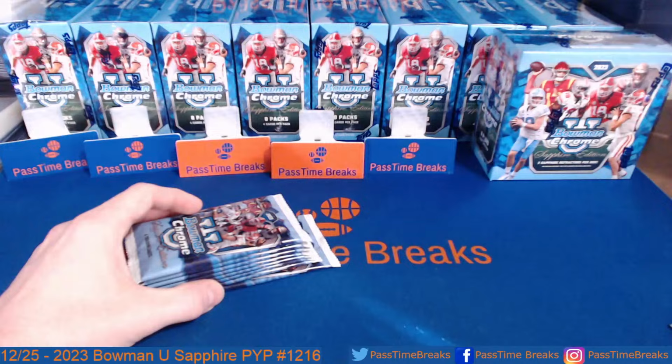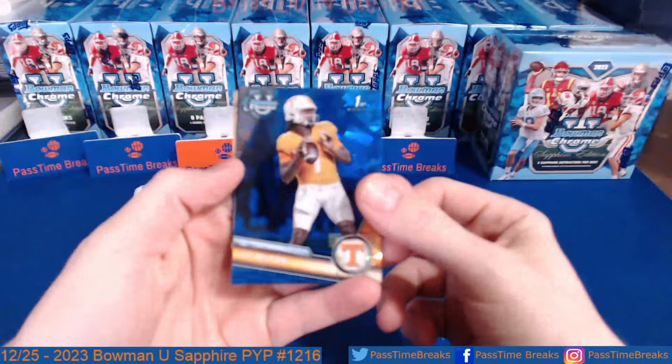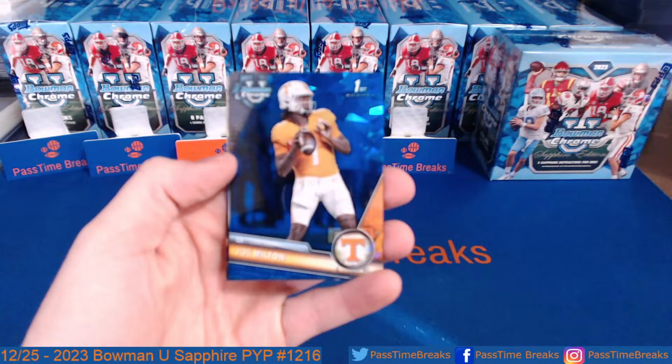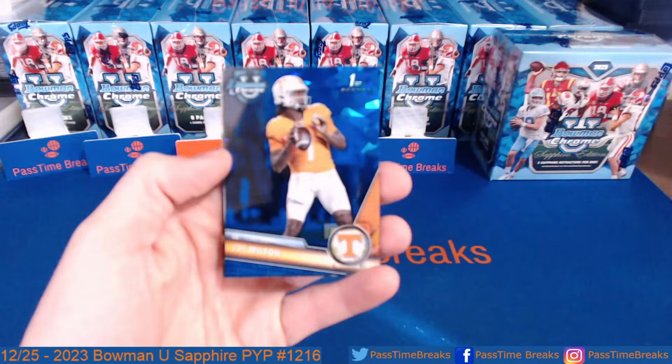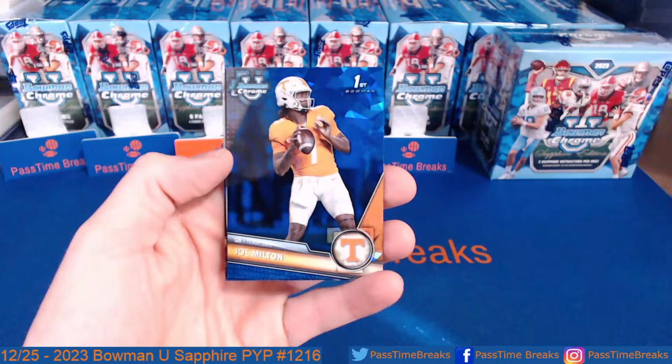And we're off. We got 10 Sapphire boxes, 8 packs per box, 4 cards per pack. It says 2 Sapphire parallels per box plus 1 auto. We've been getting 3 per box plus the auto. A little over 3 actually. I think we hit 33 in the last case, so hopefully that's the same for this one. Would not be mad about it. Bonus hits, never going to complain about. Good luck, everybody.